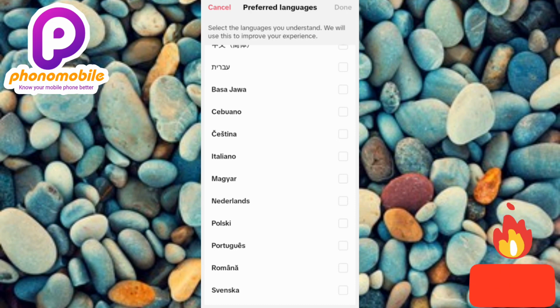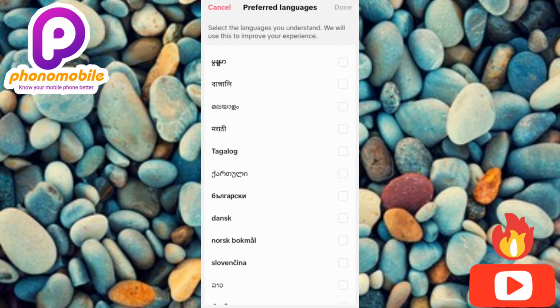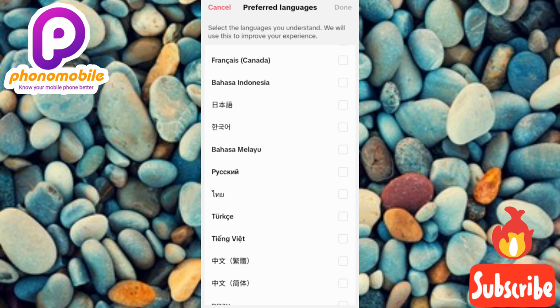You can see the Netherlands. You can see the Portuguese. If you want to get TikTok videos coming from Portugal, you choose Portuguese. You can see China, you can see Arabic, so many languages that are actually here. So guys, if you want to see TikTok videos from other countries, all you have to do is to choose the language of that particular country.